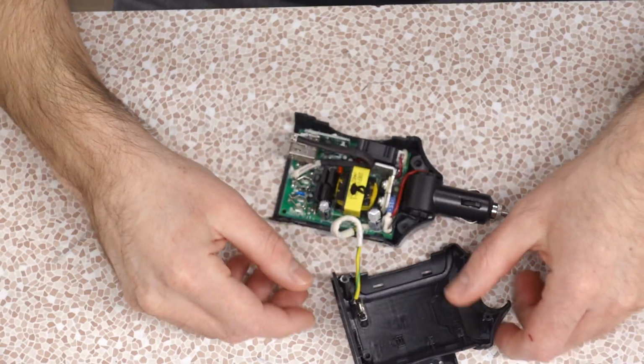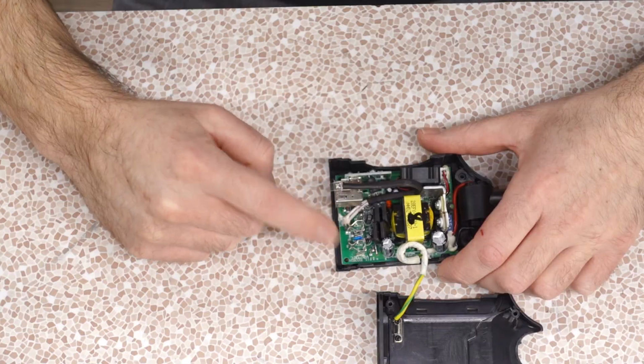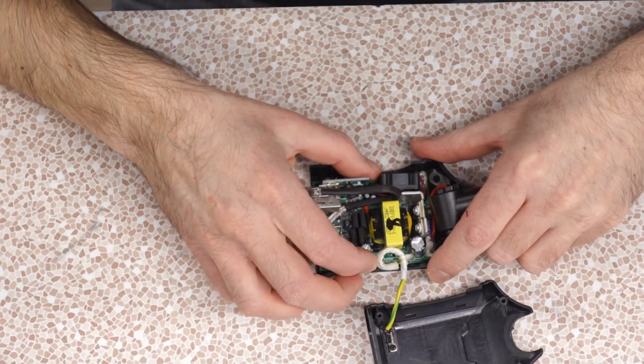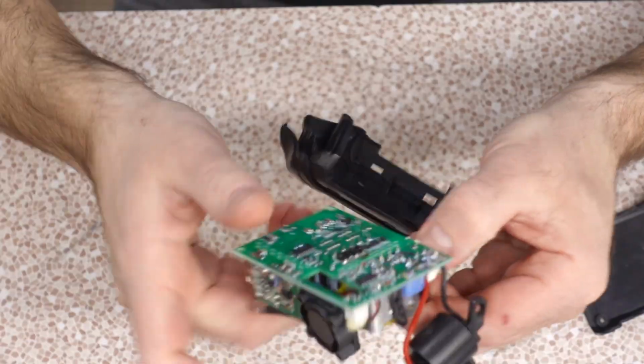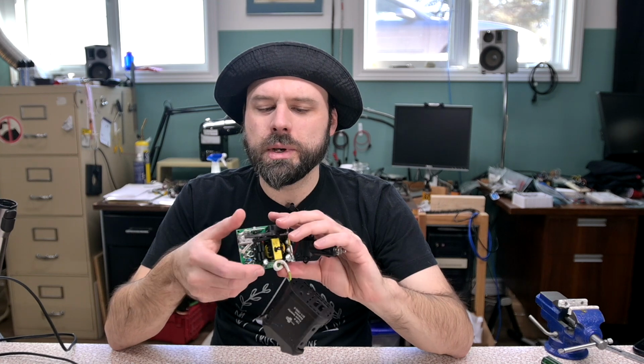Now, moving right along, we open her up. Ground prong is just this little thing. Okay, there's our 2 mains output prongs. Here's our 12-volt connector. And then once we get her loose, she slides out. And boom, there's our circuit, bud. Oh yeah, it's just a fancy switch mode boost. And it has a fan. Oh, whoa, there was some power in there.